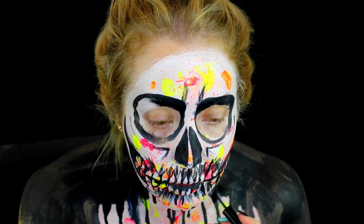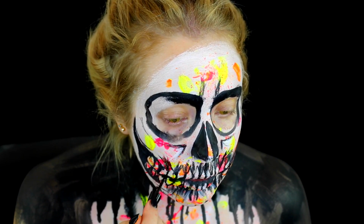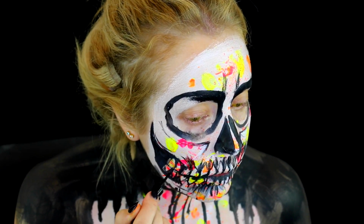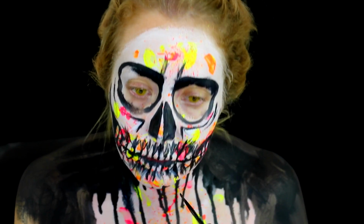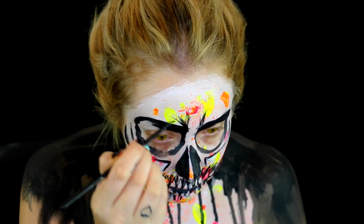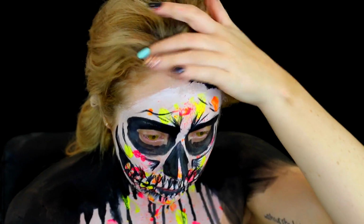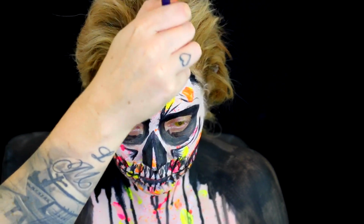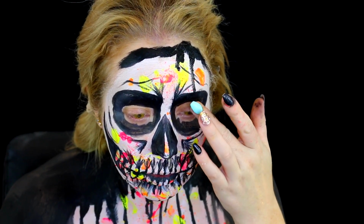Okay, so I've added in some yellow contact lenses. This is completely optional. Now I'm just going in with a black liquid eyeliner. I just feel this gives you more depth and a little bit more precision if you need it, and I'm just going over certain areas and just deepening them up and making them just how I want them to be, basically. Because I'm wearing a wig with this look, I'm just doing a little bit of black around my hairline. I didn't want to get it in my hairline because I just washed my hair today and I didn't want it to get all dirty.